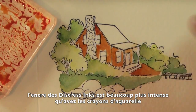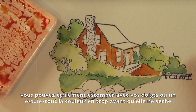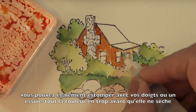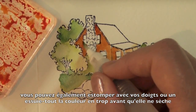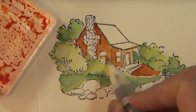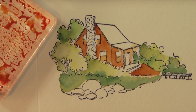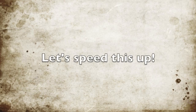Oops. The fun part about watercoloring is that while it's still wet, you can pick it up with your fingers if you've put some ink that doesn't belong where it fell. So, like this here. And I think I'm going to cover up the bottom portion of the windows with just a little bit of that ink, like so. Look how pretty that is already.